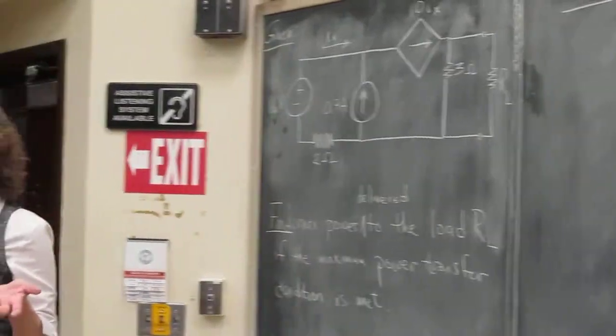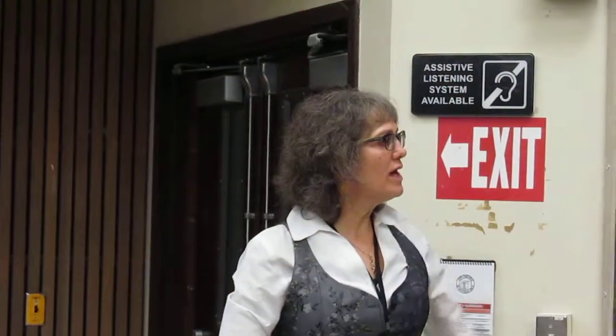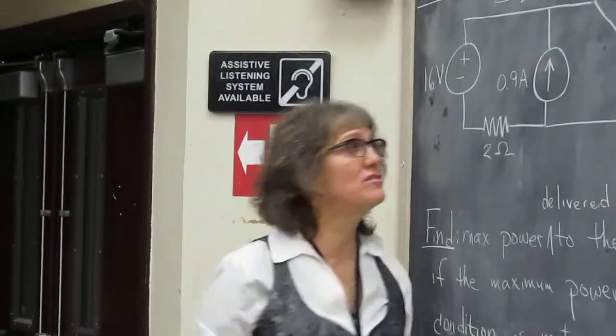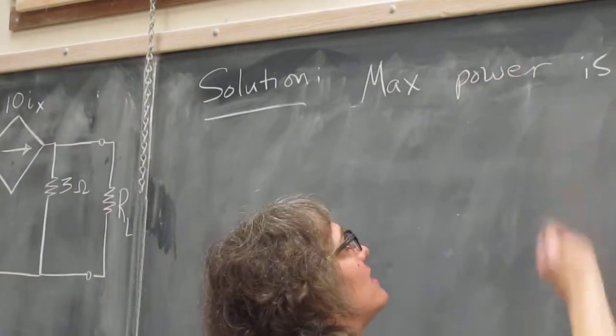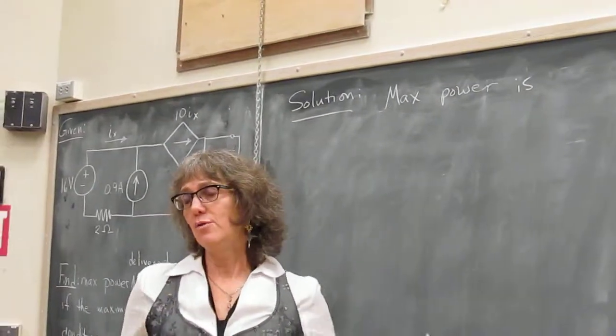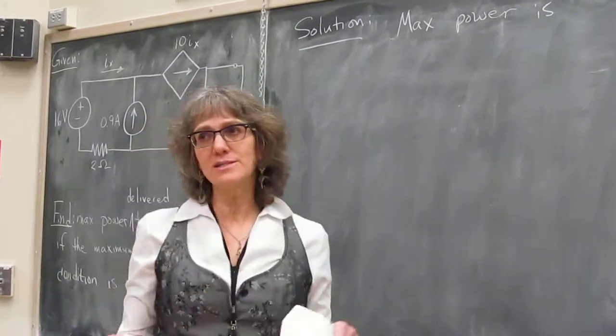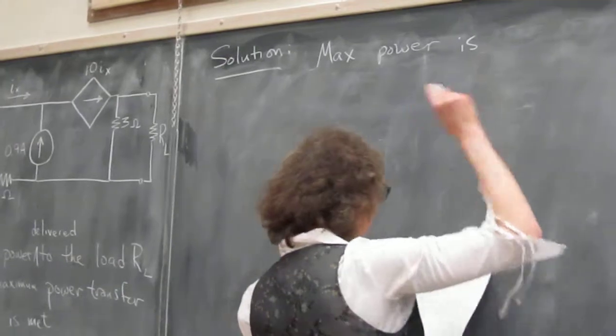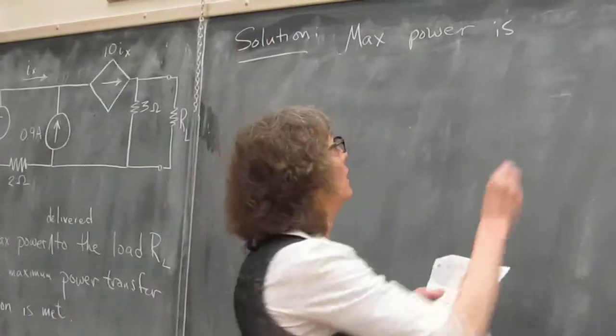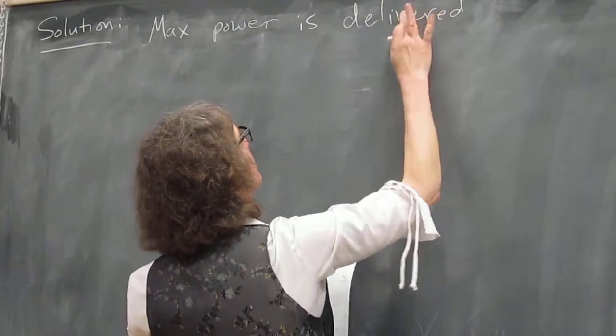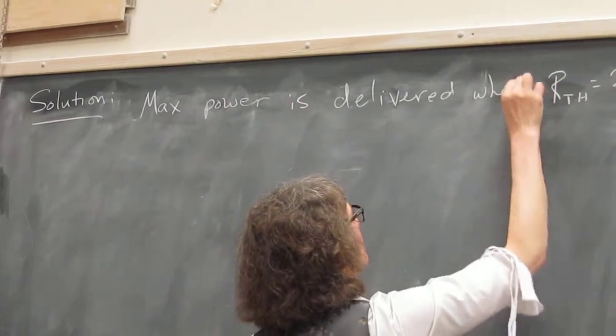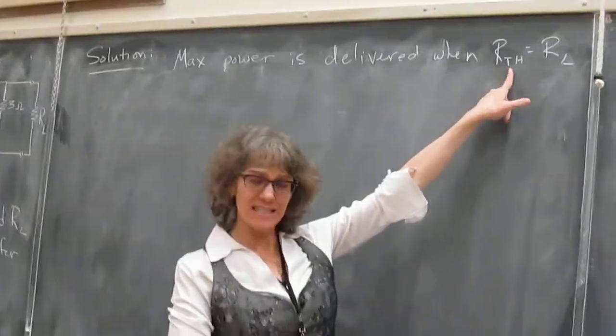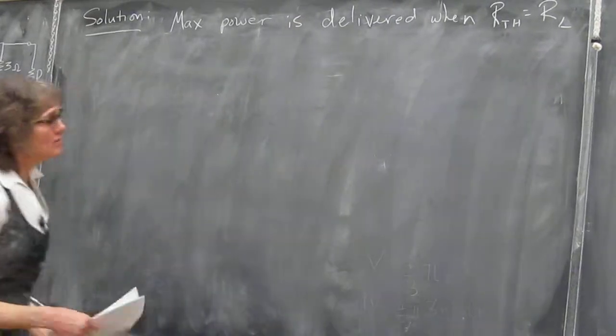Okay, so who knows what that condition is? When the Thevenin resistance is equal to the load resistance. Okay, so the maximum power transfer condition is met when the Thevenin resistance is equal to the load resistance. So maximum power. So same that, okay? So I make my students explain their, you know, really make it clear what is going on. So you would actually have to add some text, not just numbers and formulas in your solutions. So maximum power, and I would suspect Keith would appreciate that, too.